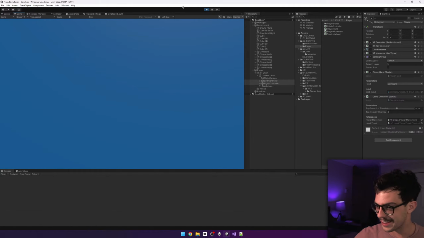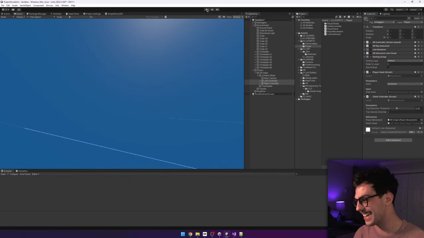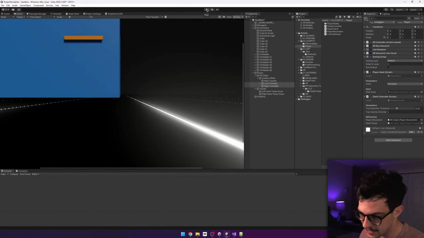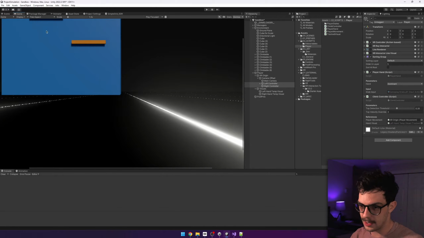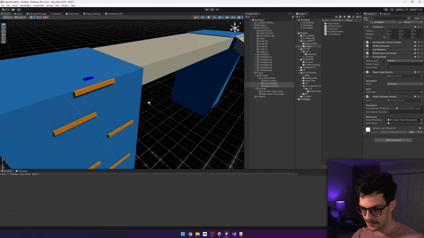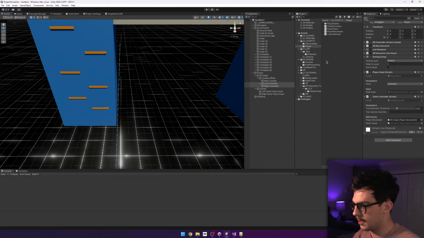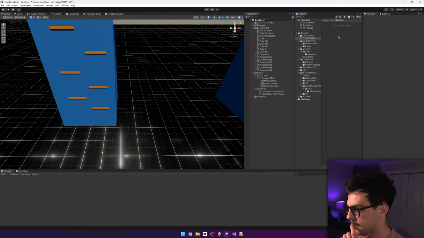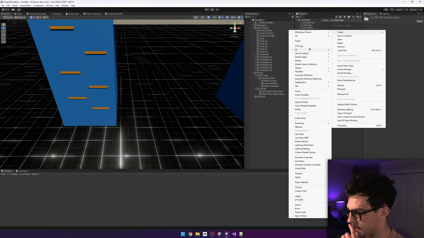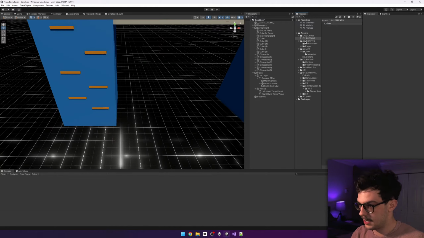I'd say that works, but I think I need to put a velocity cap on my yeetage. Cool. Great. Now I'm gonna put these in prefabs under dev.